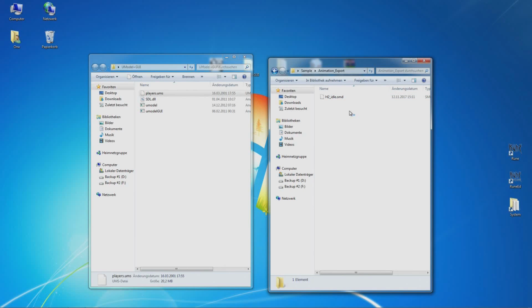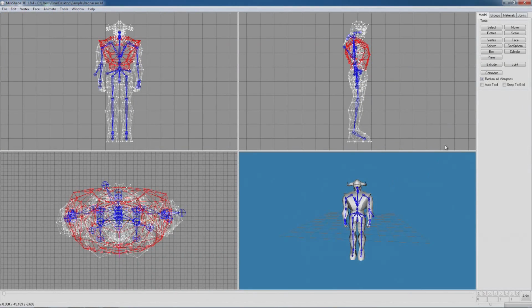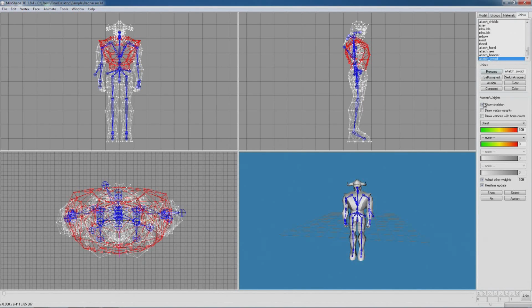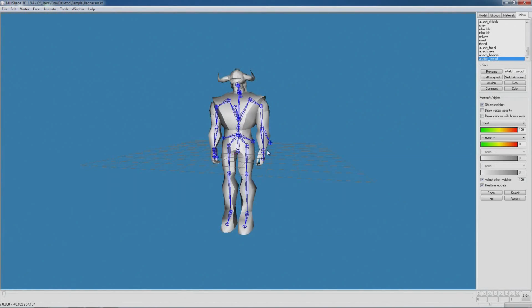It's our animation, the whole animation, and from here we are going to start with Milkshape. So what we want to do is open the Ragnar model, and Milkshape will open automatically. Now you can see it. There is the skeleton as well. You can turn it off or turn it on. It doesn't matter right now. Let's keep it on for now and maximize this window.